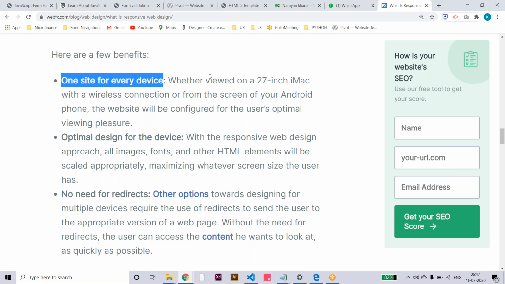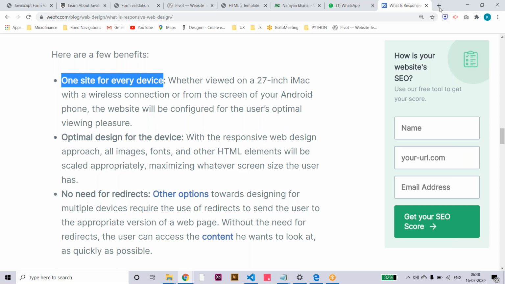Okay, so one site for every device means in the older days, around 10 to 12 years back, they introduced 2 websites, 3 websites for the same requirement. For example, if you see the Facebook website, 10 years back, they were running 2 websites. One website for desktop users, and for mobile devices, one more mobile friendly website.